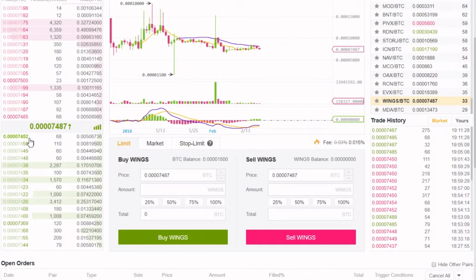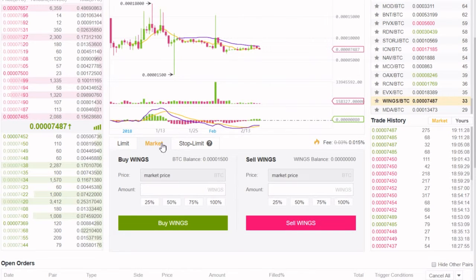Sometimes this might be 6,000 and sometimes this might be 8,000. So there can be very big gaps, and so what you do is you'd come in and you put an order for, say, 7,000 and then go from there, or whatever you feel like you want to pay. Some people even put an order down here thinking it's going to drop, so it'll automatically trigger when it does drop. So you can do that. You are allowed to do that as well. It doesn't have to be an order to buy or sell at the current rate. It can be a future order. So these orders will just sit in as long as you leave them going.